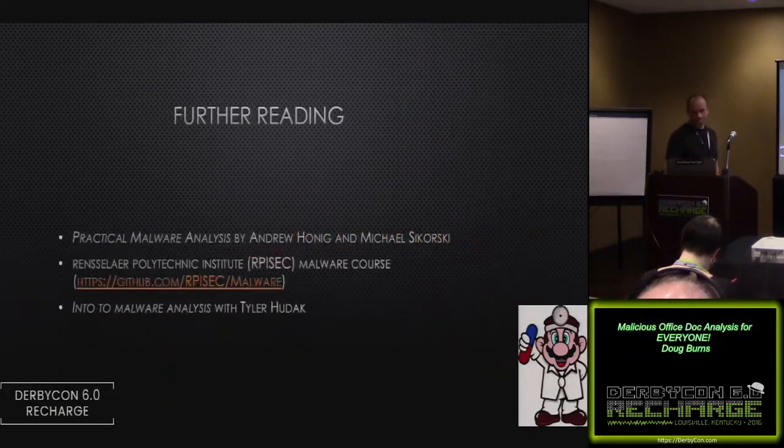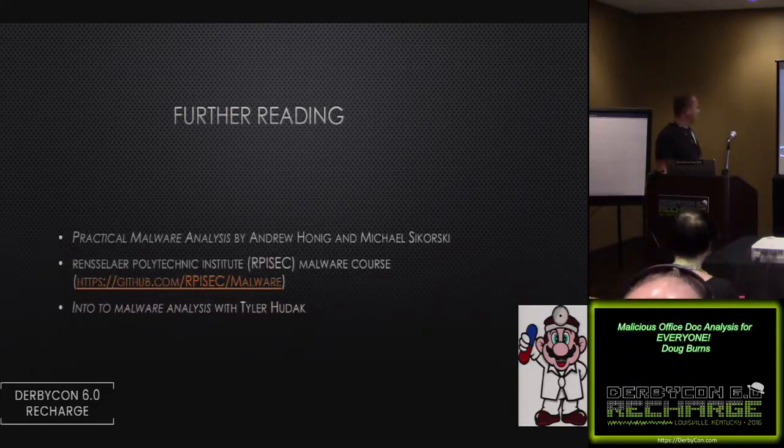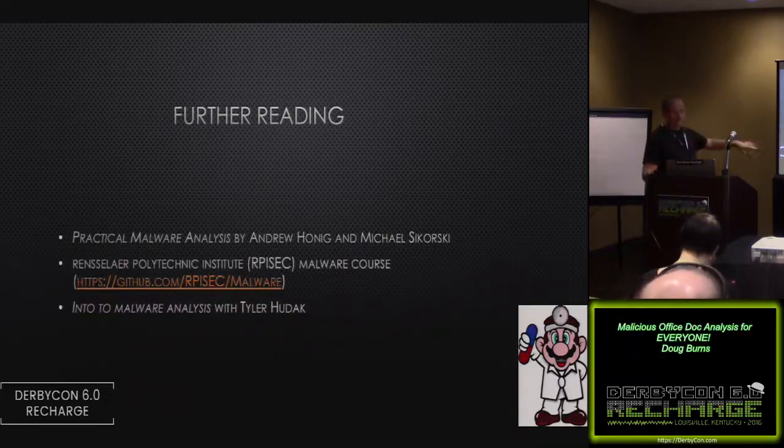So further reading, if you're all really jazzed about malware analysis and you want to get in there and do the cool stuff, I really can't recommend enough Practical Malware Analysis by Andrew Honig and Michael Sikorsky. It's really the default book for this type of stuff. It's going to start you from zero, and at the end of it, you're going to be a master of IDA. It walks you through setting up a lab, basic static analysis, basic dynamic analysis, disassembly, debugging. I mean, it's a fantastic book.